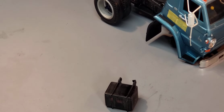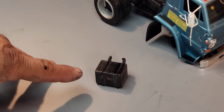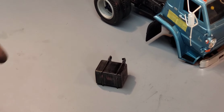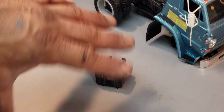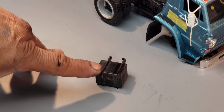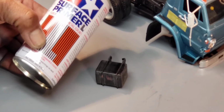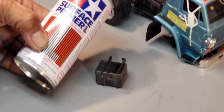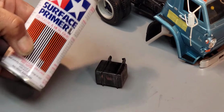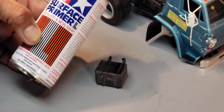So if I sanded this guy thoroughly, the primer will not show any defects, and I can just go straight to painting. In this case, we're going to paint her black, and it'll be a semi-gloss black. If I did not sand it well, the primer will reveal the defects. I go back over it. This is a sanding primer, so you can go back over it and sand with no problem. And then once I fix that spot that the primer revealed, I can hit it with primer again, make sure it's gone. Now it's ready for painting, but it has already been primered also.